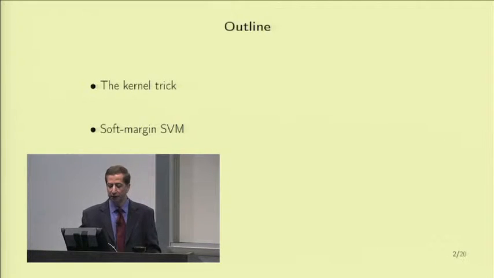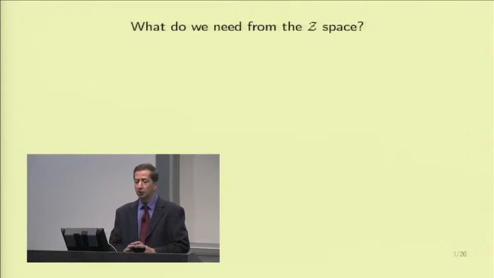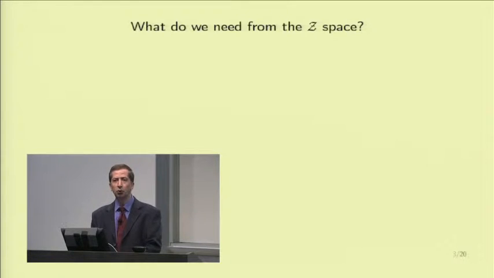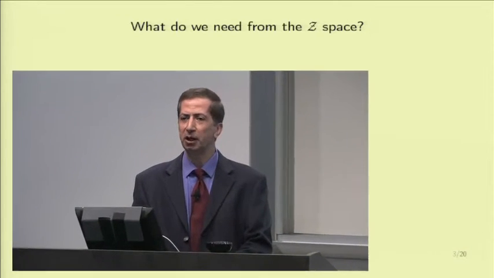Okay, let's start with the kernels. The idea of the kernels is that I want to go to the Z-space without paying the price for it. And we are already halfway there. If you remember from last lecture, the way Z manifests itself in the computation is very simple. You do an inner product in the Z-space. And from then on, it's a regular quadratic programming problem. And the dimensionality of the problem depends on the number of examples, not on the dimensionality of the Z-space, once you get the inner product.